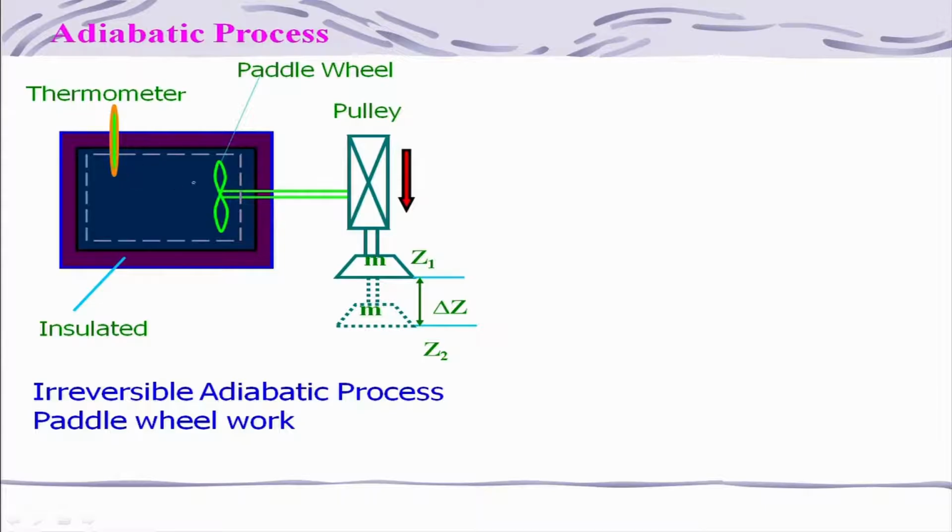which is being rotated in this kind of rigid vessel. Because of this work done, there will be a change in the temperature of the gas, if I consider it as a gas. But this process will not be reversible. I have told you earlier, right? It will be an irreversible process.